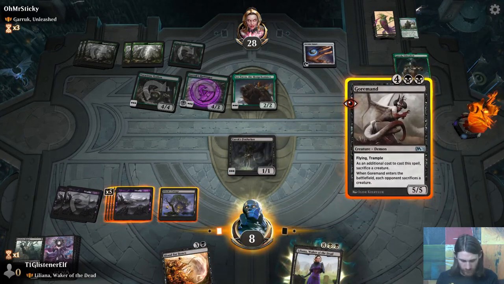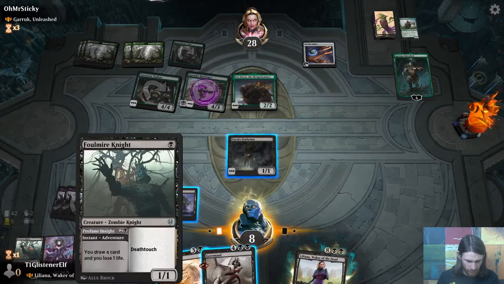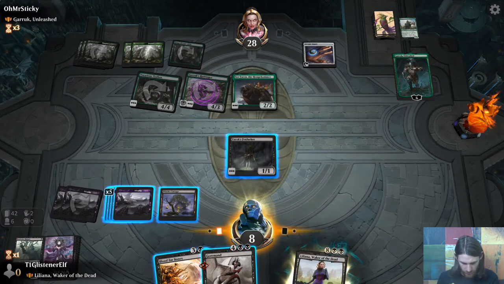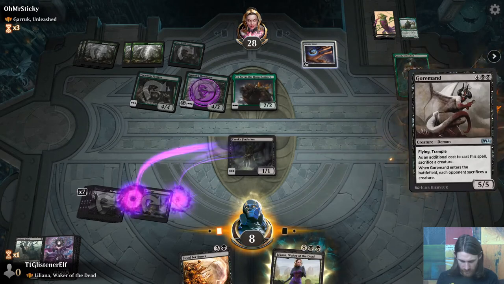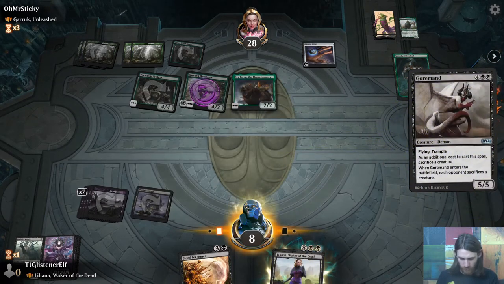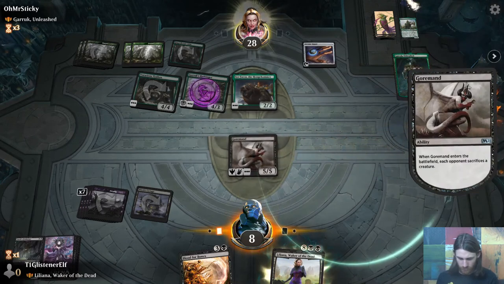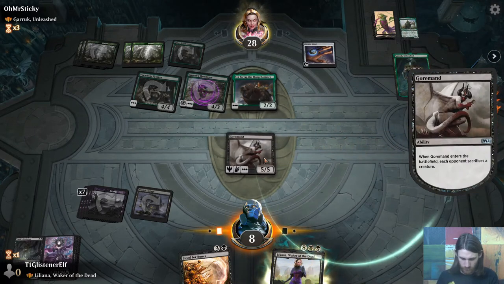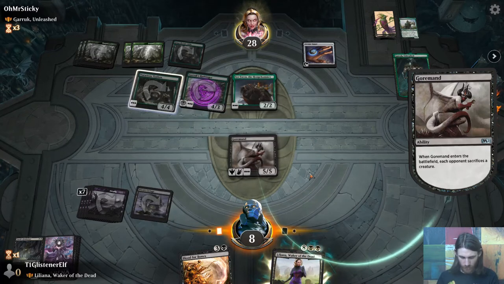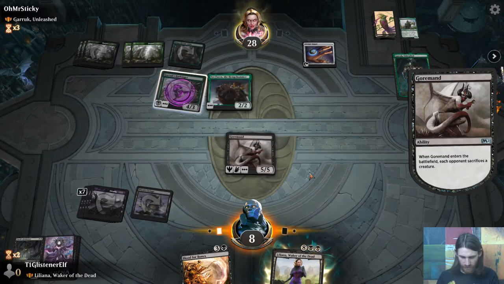And then... is there anything in my yard? Still no, because Cavalier wouldn't kill anything. So play this, sack a creature. Submit 1. And then make them sack a creature. Hopefully we can turn a corner here, but I strongly doubt it.